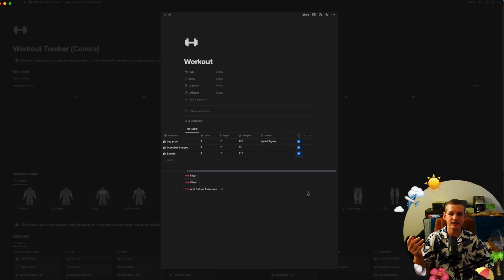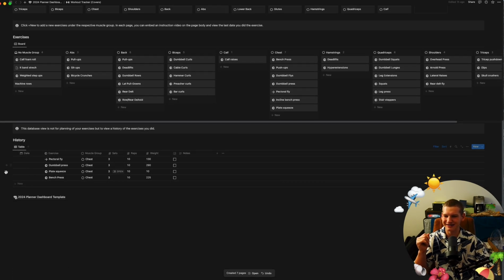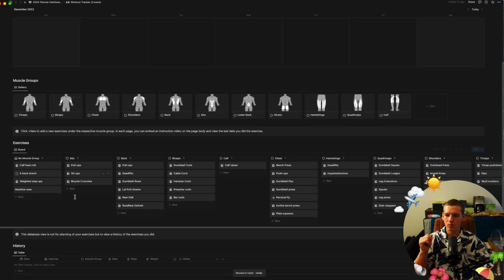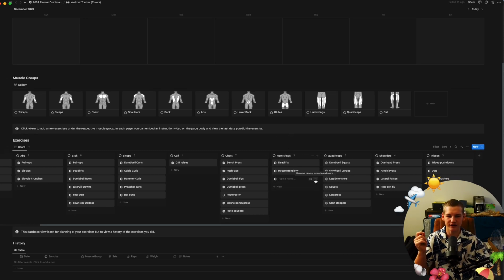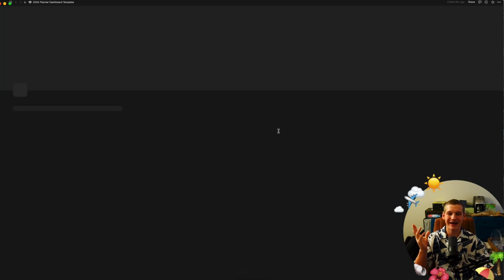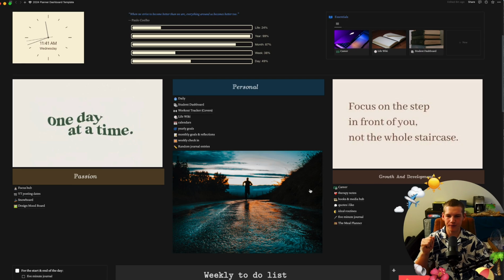What I've found works best for me is creating this kind of a weekly view of the workouts that I'm going to do. In my personal Notion, I've got a lot of different presets and everything. I will go ahead and delete those so you guys don't have those in there. There's also muscle groups and everything that you can see. You can add new exercises here. For example, you can add a new hamstring exercise. Let me go ahead and delete that. That is daily and workout tracker are definitely my two favorite pages in here.